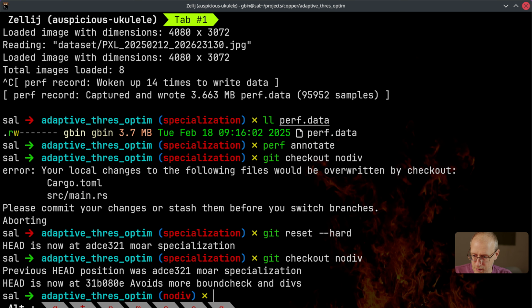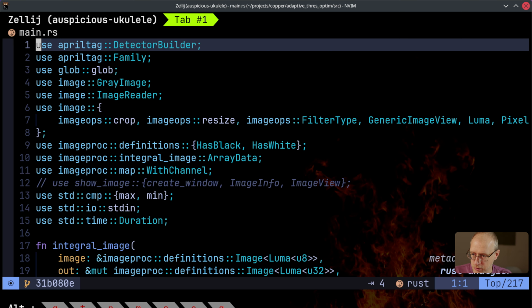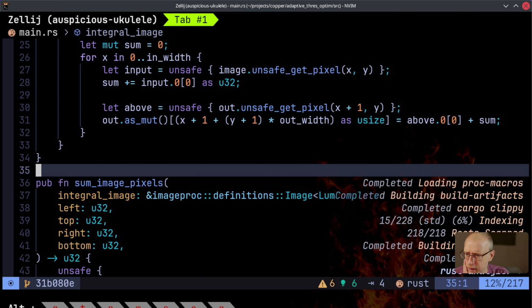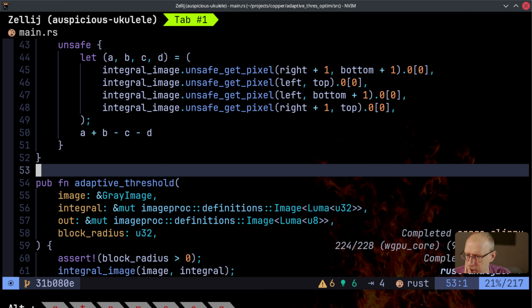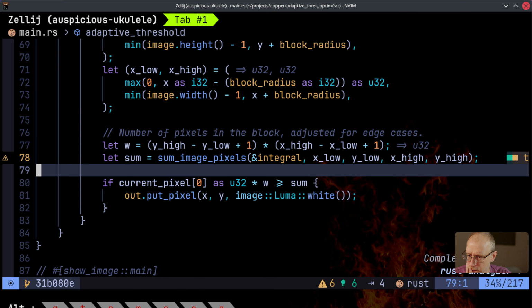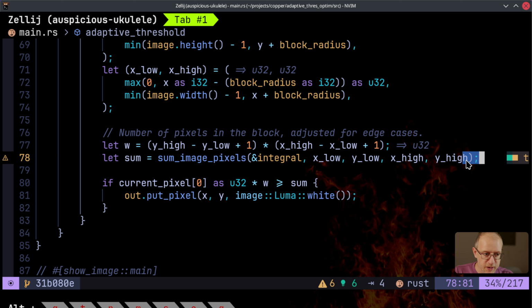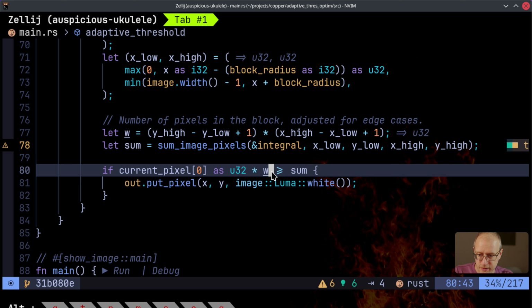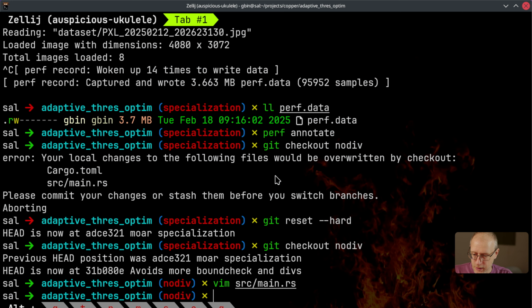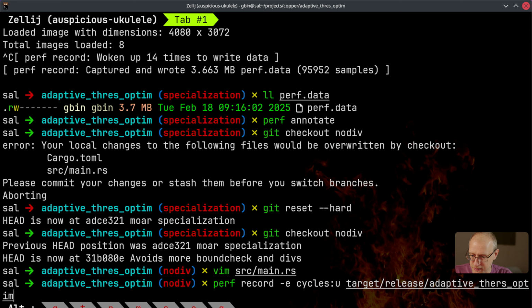If you look at the new version, instead of dividing here, just multiply there, and that's it, right? And let's check how it does now.